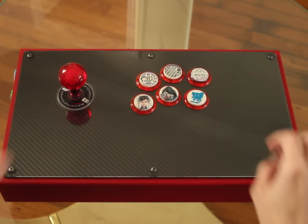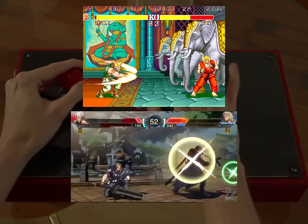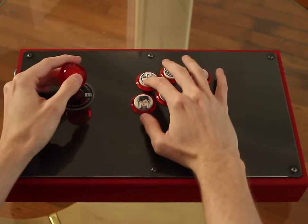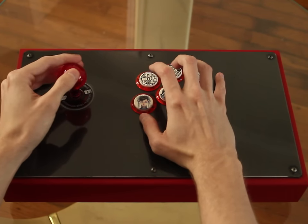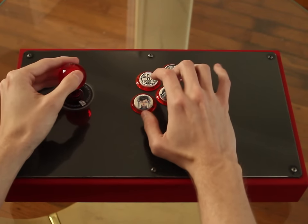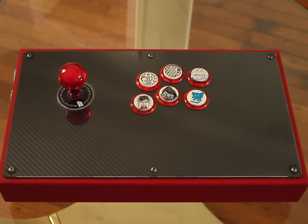One of the things I personally love about fighting games is that I can play World Warrior and DNF Duel and every fighting game in between this 30-year gap with this same lever and six-button arcade stick layout. While the genre has gone in many different directions and has gotten more complicated within the games themselves, the way you can physically play fighting games has mostly stayed static and intuitive.